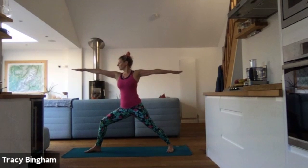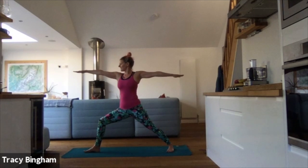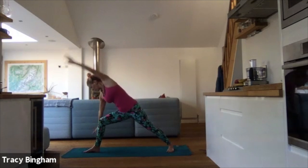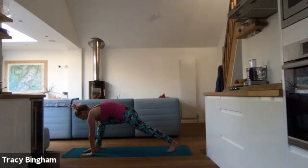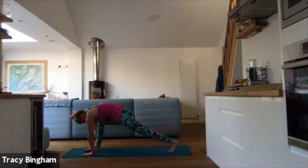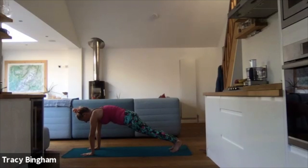Looking out over the front fingers, really pulling those core muscles in, making sure that your shoulders are directly above your hips. Nice bend in that front leg. One more inhale here. And then on the exhale, windmill the hands around to frame the front foot. Spin on the back foot so you come onto your toes, and then step back to plank.